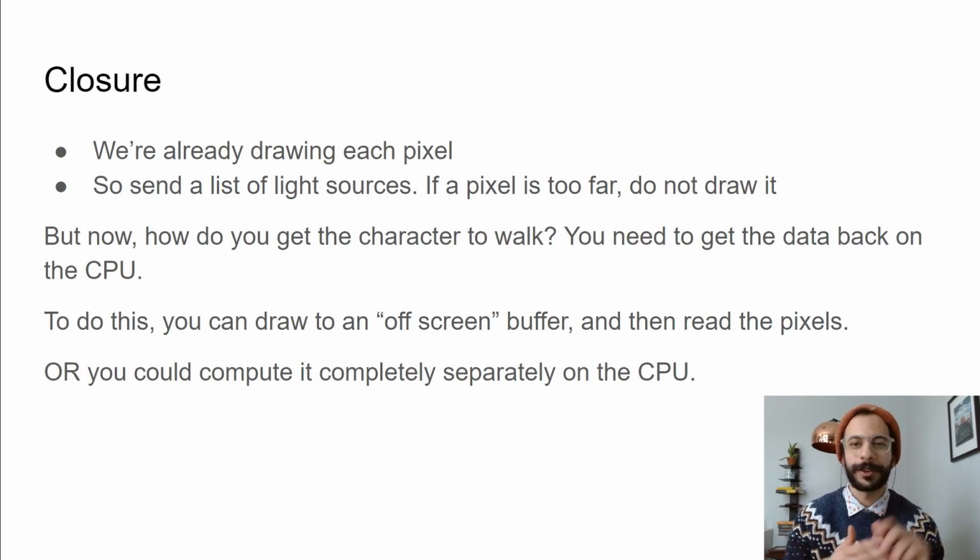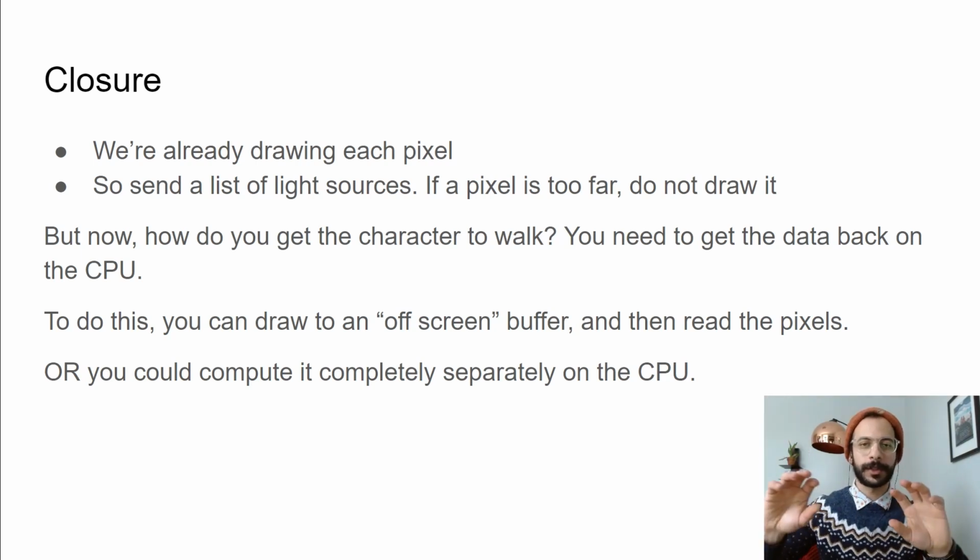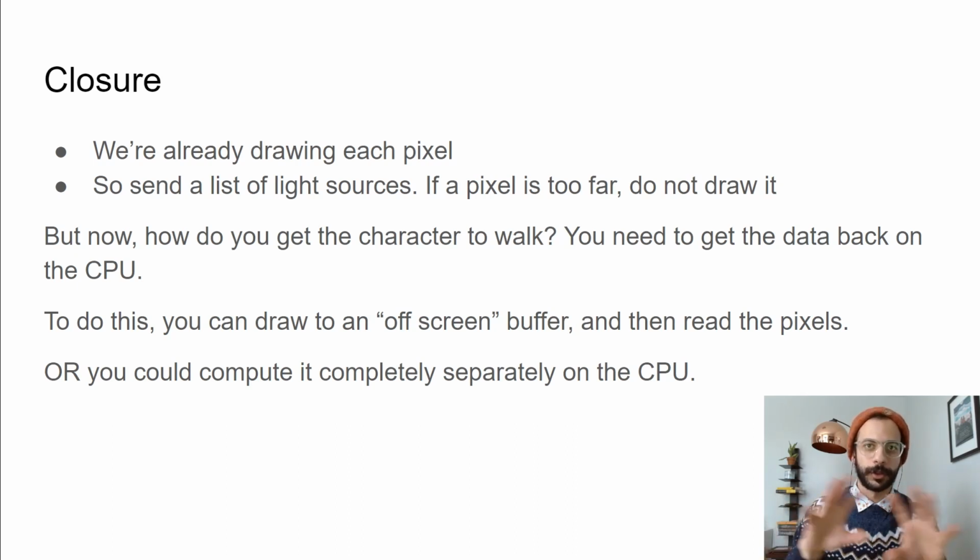It's basically like one line of code if you can just send this light. And what that will do is you'll get this cool effect where you have, okay, here are light sources, and the light sources could be moving every frame. You just update from the CPU to the GPU once with the new positions of all the light sources. And you'll see that effect where parts of the level are going to disappear.